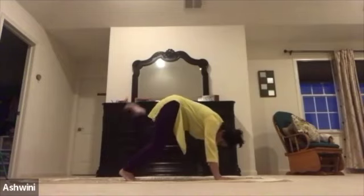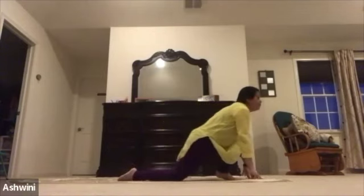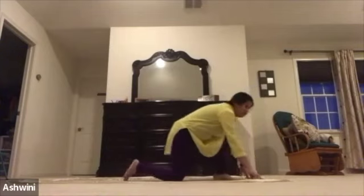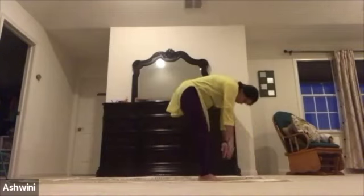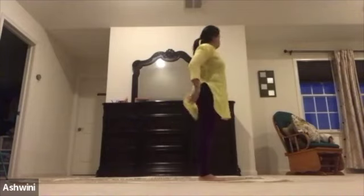Walk the dog, lift one foot up, bring it to the front, and then a lunge. Bring back foot forward. Come and stay in forward bend. And slowly come up. Great. Wow. Nice 45 minute workout. We'll do a few standing positions.